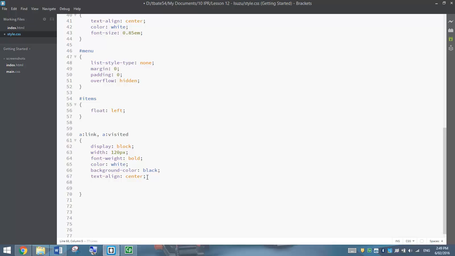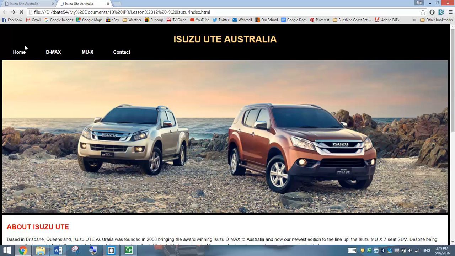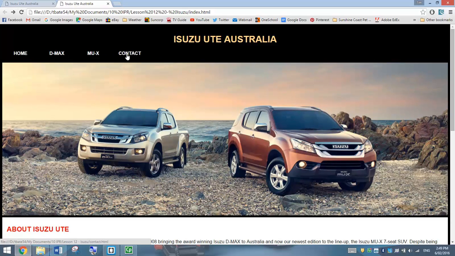Below the text align center, we're going to put in some padding and set it to 4 pixels. We're going to do text decoration equal to none. That basically gets rid of the underline from our hyperlinks, so if you want to get rid of the decoration, write none. And last of all, we're going to do the text transform to uppercase, and that will give us capital letters for our menu bar. So I've saved that. Go and preview it. Let's watch these underlines disappear and our text turn into uppercase. So that's a really nice looking menu bar at the moment.